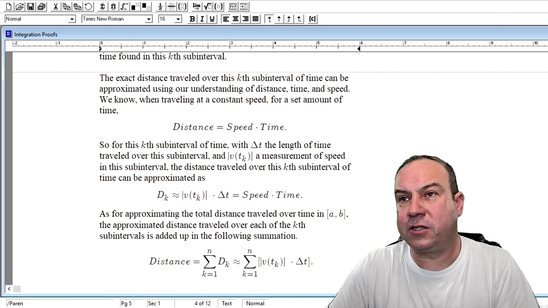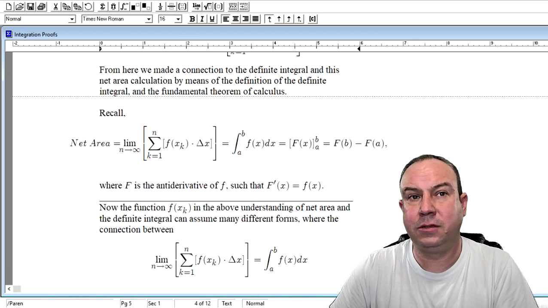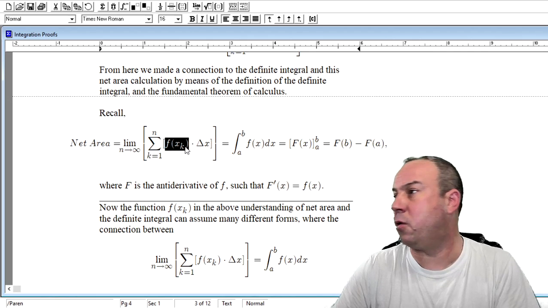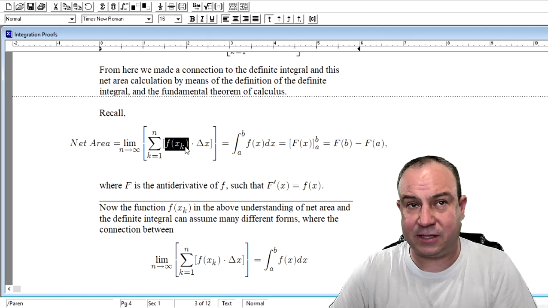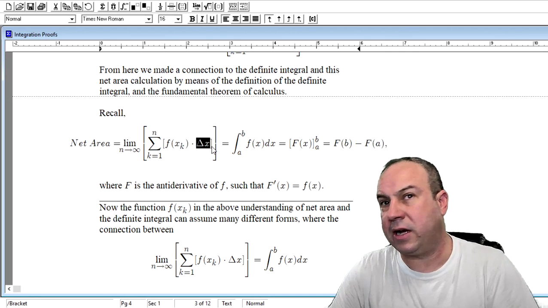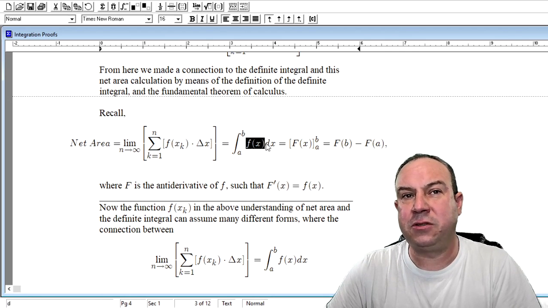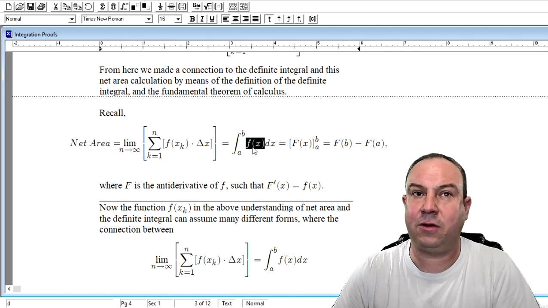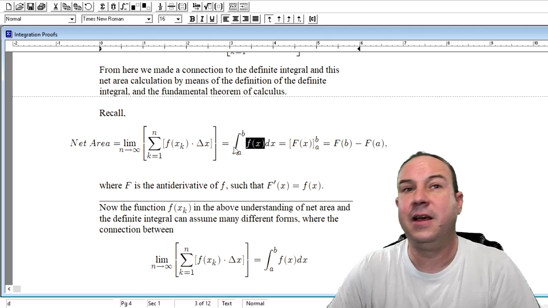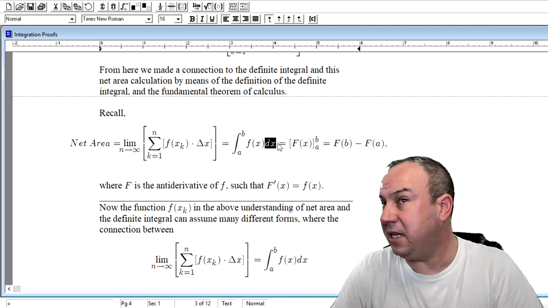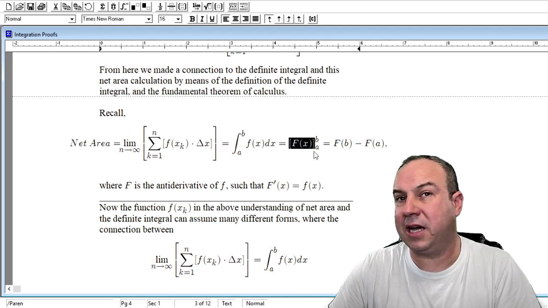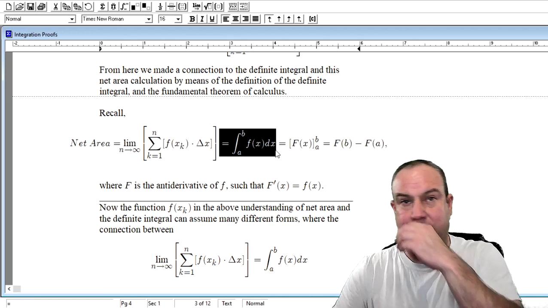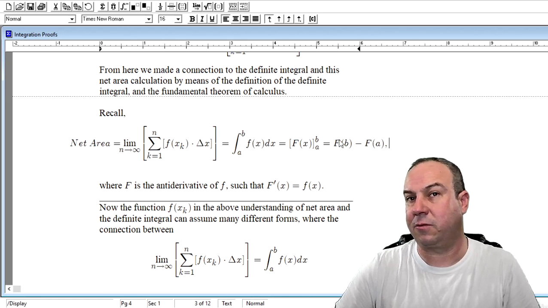Right? We are just going back to this idea here, replacing this quantity with the absolute value of v at t sub k and replacing this quantity with delta t, which means over here in this argument, I can replace the f of x with the absolute value of v at t, and replace the dx with dt. And this calculation just becomes another fundamental definite integral calculation approached as we had seen here on the right-hand side.